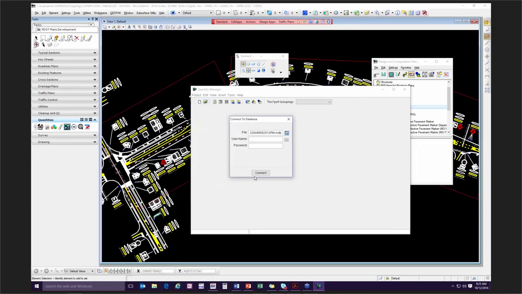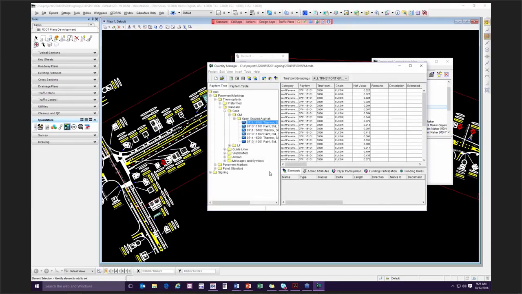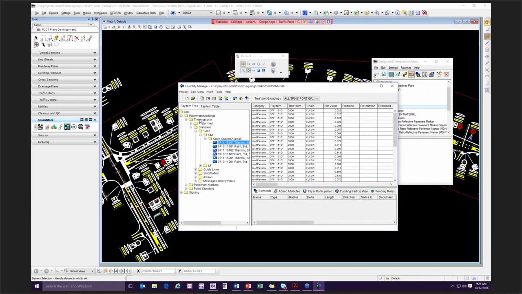And once I do that, I don't have a username and password, and we do not recommend that you put a username and password on these things. If you leave your company, you're not there, you get sick, something happens, no one else will be able to get into this database without that information. So we do not recommend that you do that. So leave those blank and hit connect. And it opens up all the items.